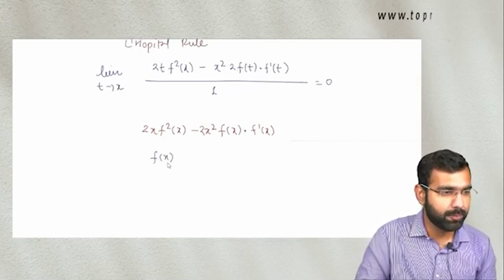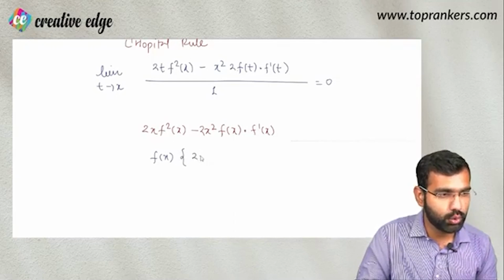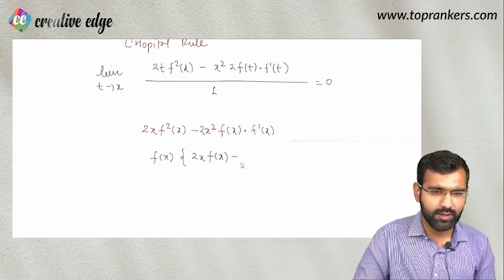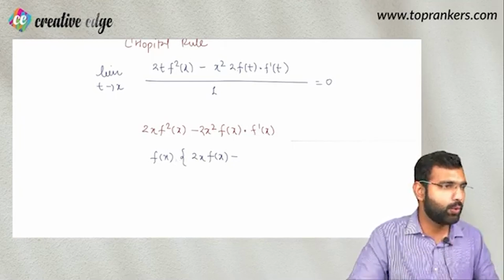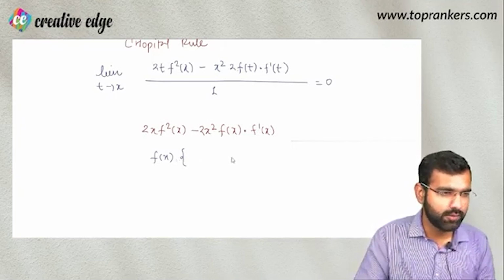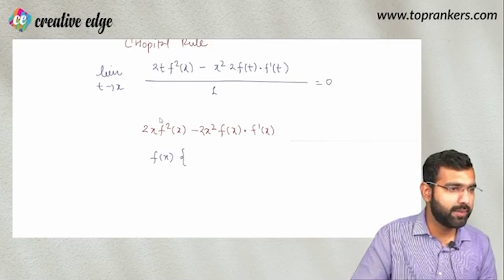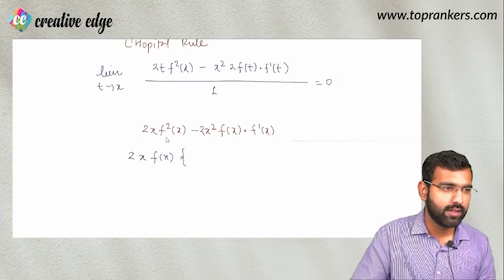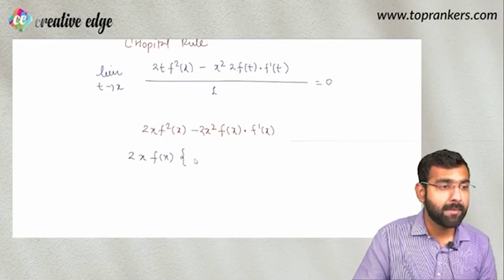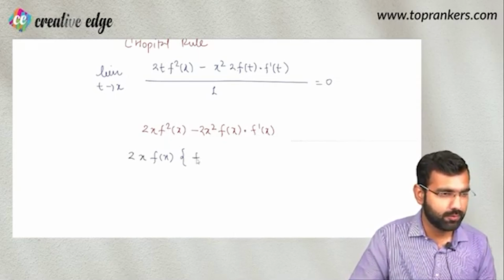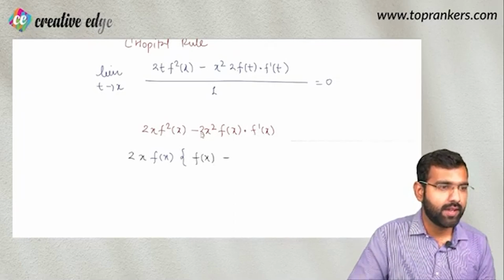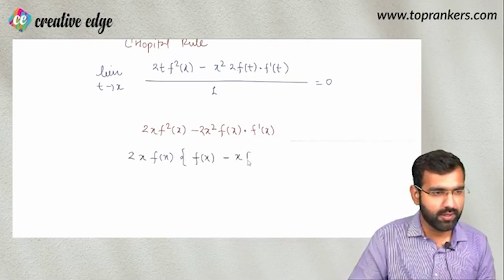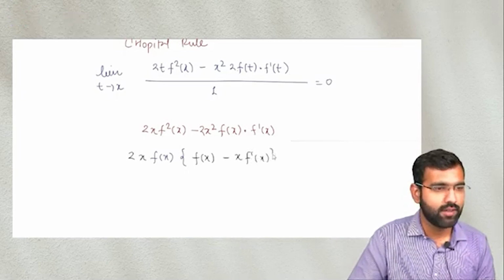अगर f of x कॉमन लिया तो ये बन जाता है 2x f of x, और यहाँ से f of x कॉमन लिया, I think 2x भी कॉमन ले ही सकते थे, तो 2x भी कॉमन ले लेते हैं क्लास, तो ये और सिंपल हो जाएगा. अगर मैंने 2x भी कॉमन लिया, देखो 2x और 2x यहाँ से कॉमन आ रहा है, so this is 2x f of x. So here we are left with f of x and then here 2x जब कॉमन लिया, so पहले तो this f of x हम writing here, and जब यहाँ से आपने 2x कॉमन लिया, so it will be x, f of x is already taken common, so this is f dash x which is equal to 0.